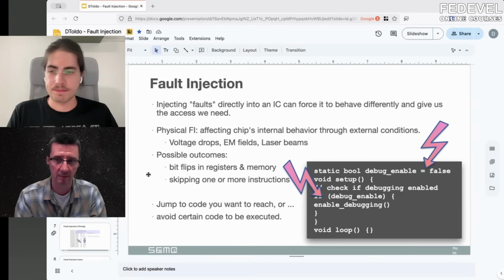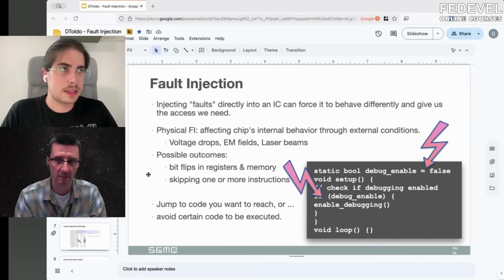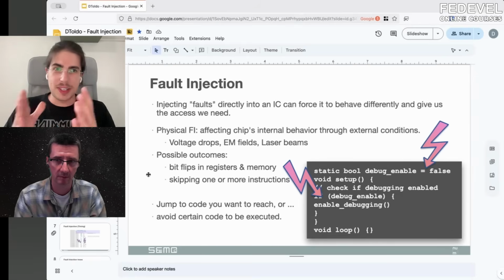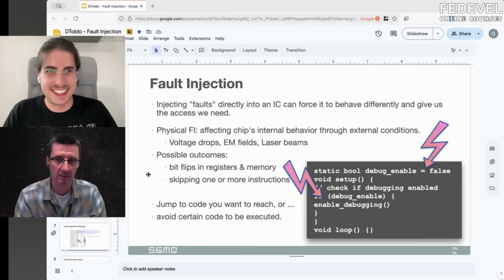But if you can get the firmware, then you can read the code and really decide where you want to attack. If you don't have debugger access, then you need to guess, or you need to use side channels. For instance, you can figure out when a crypto operation is happening by monitoring power consumption. But usually you need a hardware attack to get the firmware, not the other way around.